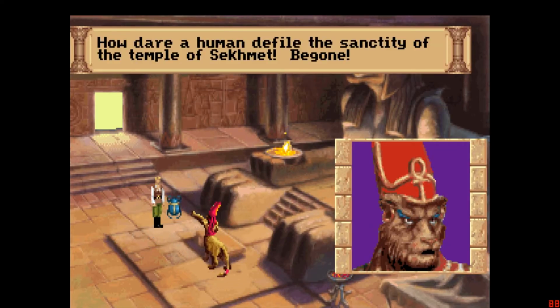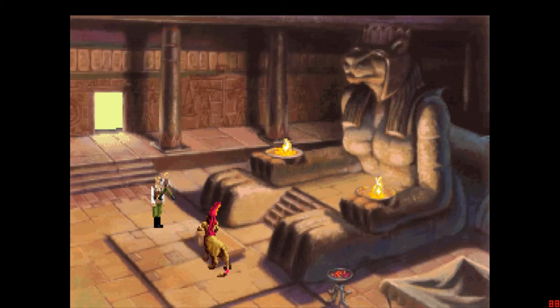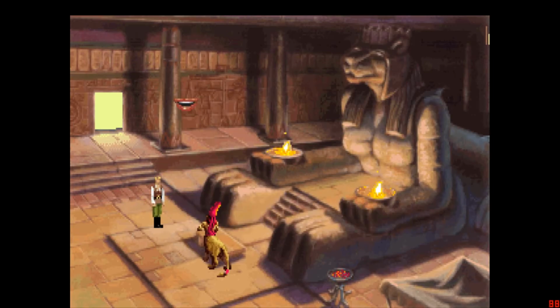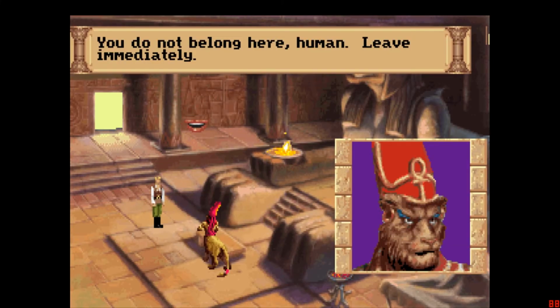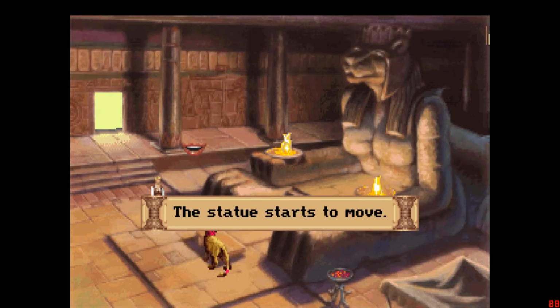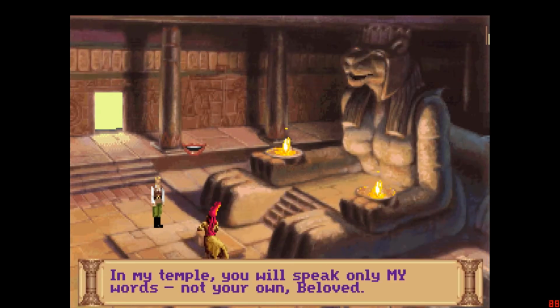How dare a human defile the sanctity of the Temple of Sekhmet? Begone! Hello. How are you? You do not belong here, human. Leave immediately. Leave this temple before the goddess Sekhmet herself smites you for this blasphemy. The statue starts to move. In my temple, you will speak only my words, not your own, beloved.